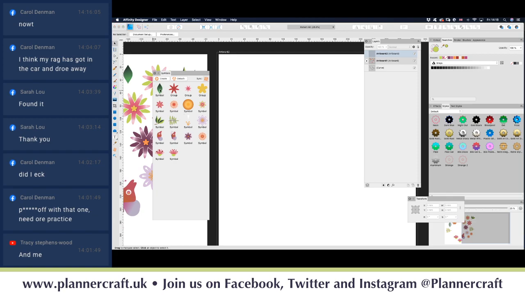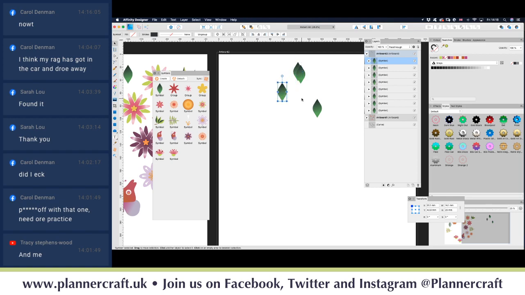So I'm just going to drag in a couple of symbols. I think we're going to have to leave it because it's just being dense. Because now look how many it's brought in. Oh, for goodness sake.